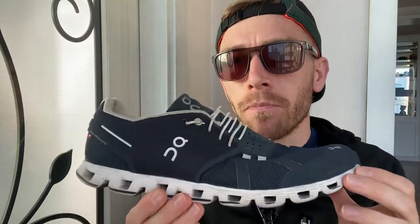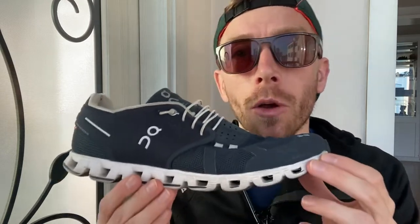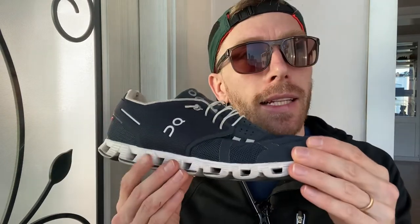However, the cons — coming back to that midsole — it's hard without being responsive. There are so many good foams on the market, from run-of-the-mill options from Saucony, Brooks, Salomon, and Adidas, to the new super foams like the Nike Zoom and the Saucony Endorphin Pro. This midsole is firm but doesn't have that pop, that rebound, that responsiveness. What you get is simply a firm old-school running shoe. If you want ground feel that's fine, but it's going to beat your legs up and it won't help you run long distances or on hard surfaces.